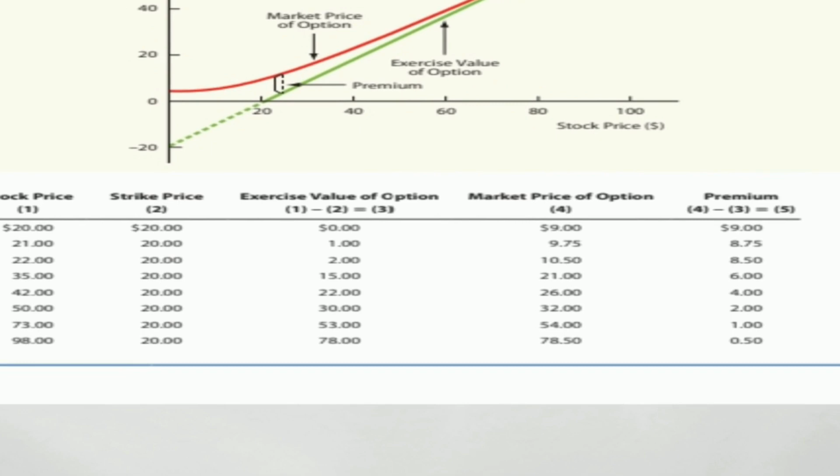So why should a call option ever sell for more than its exercise value? And why does the premium decline as the stock price increases? The answer lies in part in the speculative appeal of options. They enable someone to gain a high degree of personal leverage when buying securities. And why does the premium decline as the stock price rises? Part of the answer is that both the leverage effect and the loss protection feature decline at high stock prices.